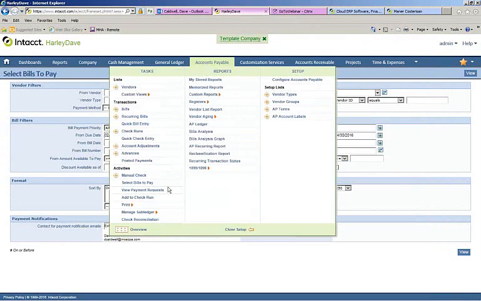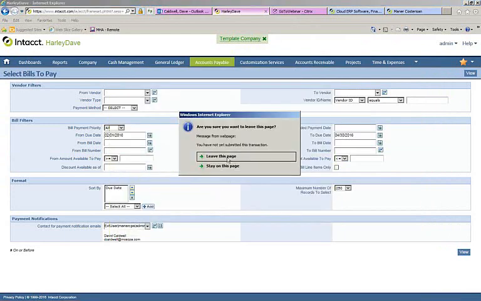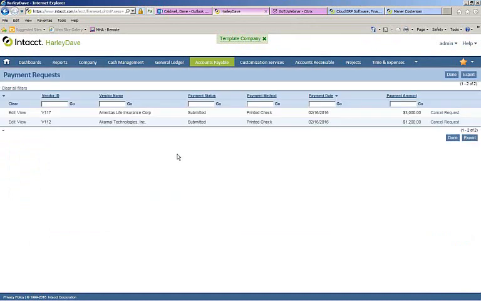But one thing I promised you is I wanted to show you view payment request, and we'll leave this screen here. You can see that the bills that have been selected for payment request or payments are also here and available for the admin user, because the admin user has permissions in this area to cancel the request. So if the admin had some issues with what's been approved, that person could come in here and cancel the request, thereby automatically restarting the process of selecting and approving to be considered.